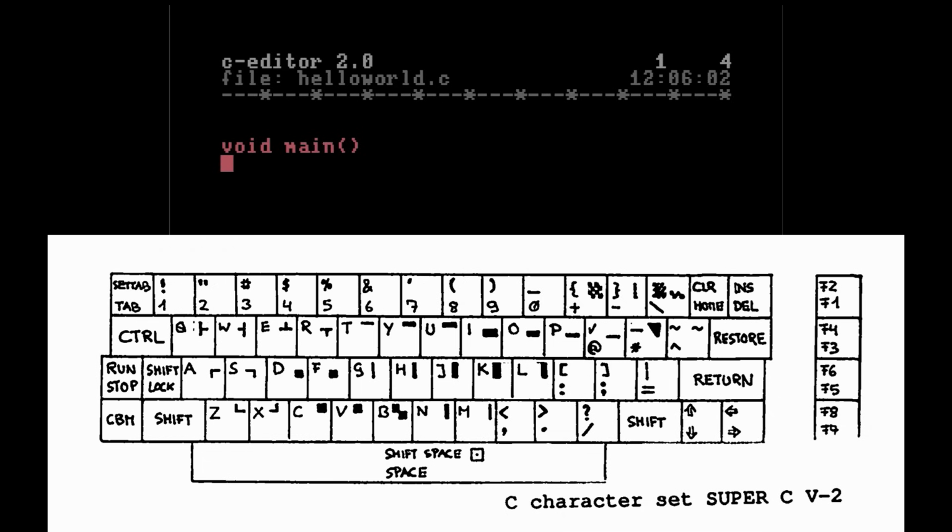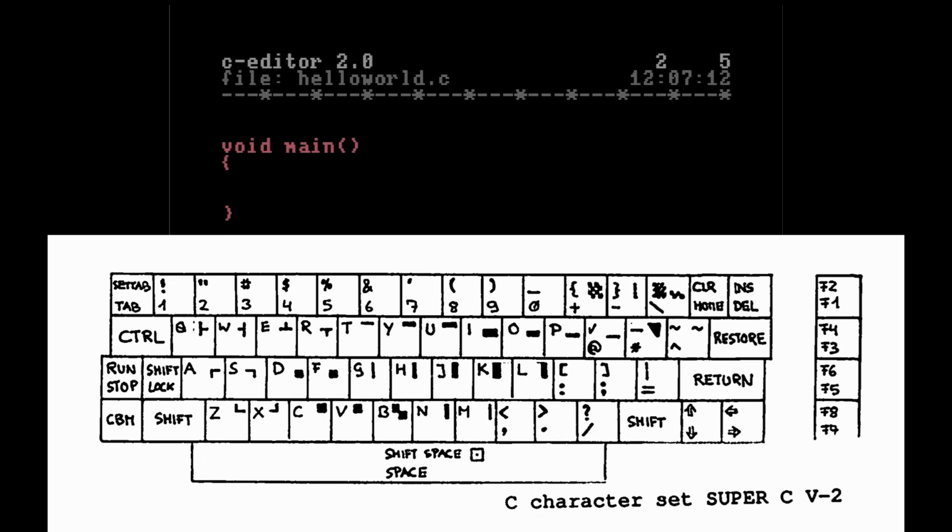So the way you have to enter the curly open, if you're in Vice using the default keyboard layout, is you press caps lock, which puts shift lock on a Commodore, and then you press Shift plus, and that gives you a curly open. Before we continue on, turn off shift lock to put you back to normal. I'm going to press enter a couple times, then we're going to put shift lock back on to put a curly close. And to perform a curly close brace, you just press minus, and then we'll turn off shift lock.